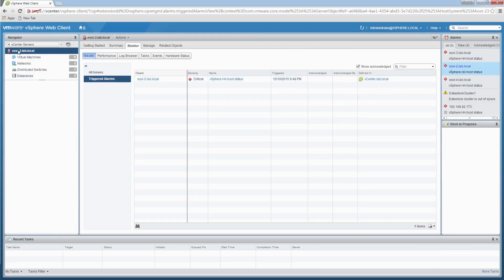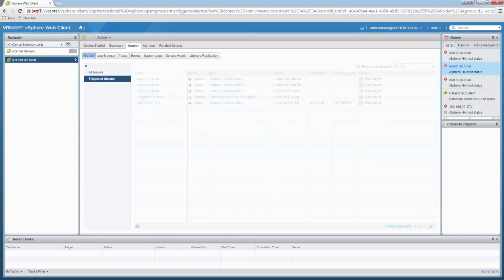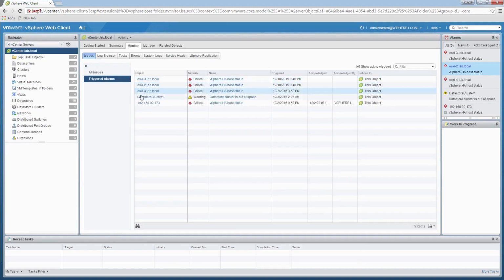So it will take me under ESXi2, under monitor, and then the issue for the triggered alarm. So this is just for this particular object. We could go back here and get the full view of all the triggered alarms. So this is basically all I wanted to discuss with alarms.